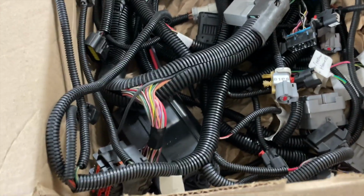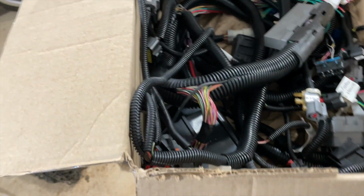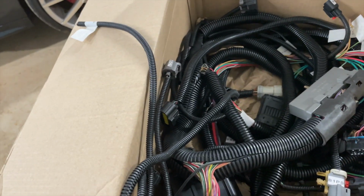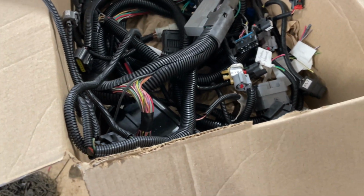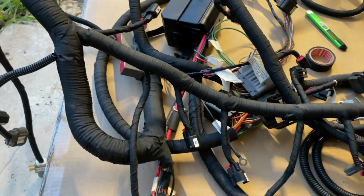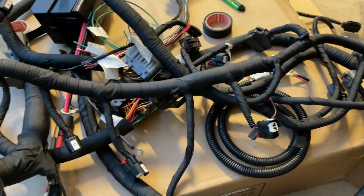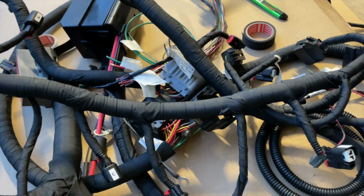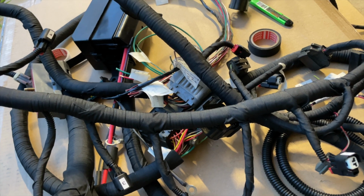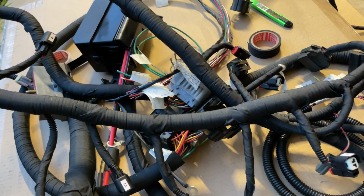I'm not going to record me doing it for the simple fact it's raining and I have the fan on in the shop, so the audio is not going to be good, but I'll show you as I get it completed. Okay, got the wire harness all taped up, and I'm getting ready to lay it out on the car just to see where I'm going to put things and how I'm going to mount it.